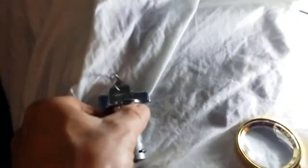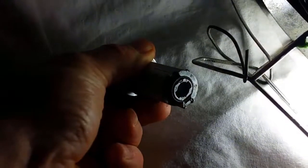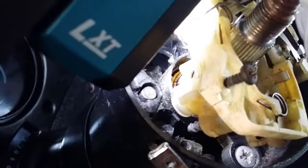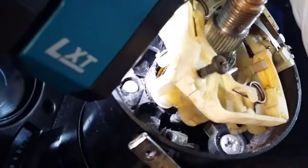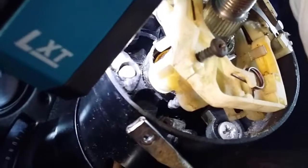Alright, this might be some better advice. So you've got the end of it, and that's shaped sort of like long ways. What you need to do is try and line that up with the pin that it's got to slot into. So just trying to get some light on that. Okay, so you might just be able to see it there, that pin just below the light there. That's also shaped long ways, and just try and match them up.